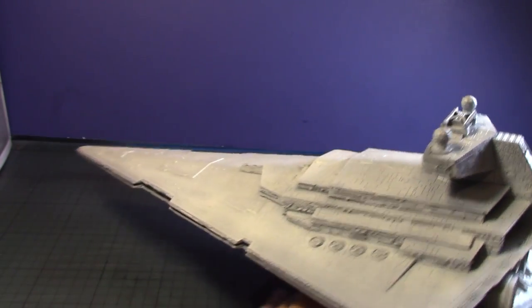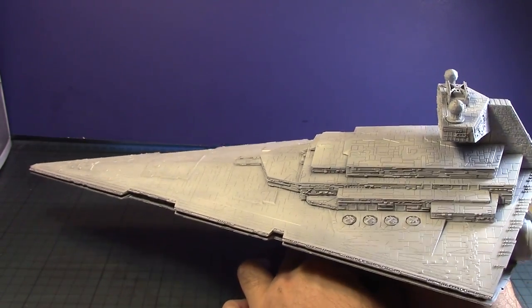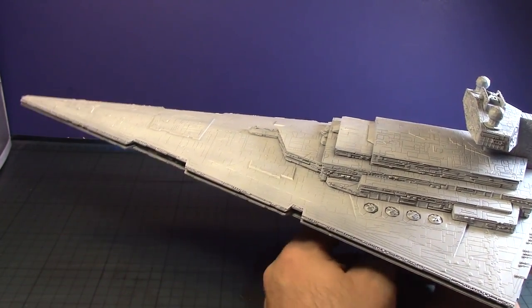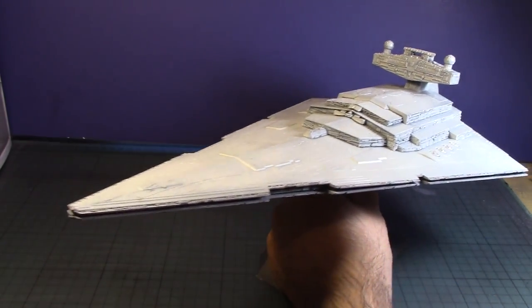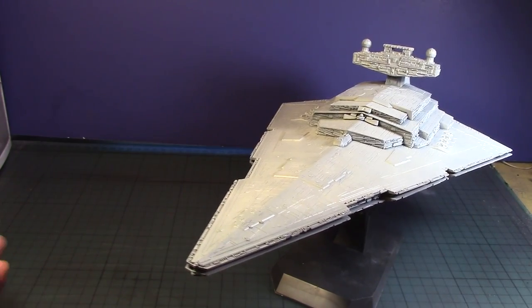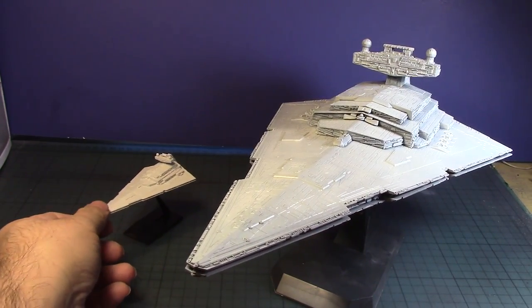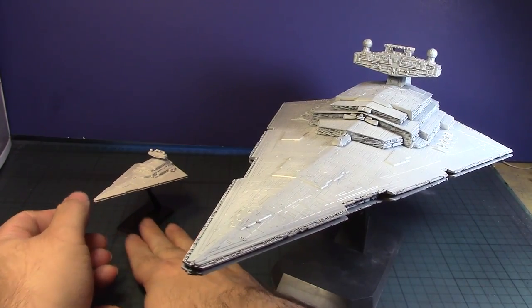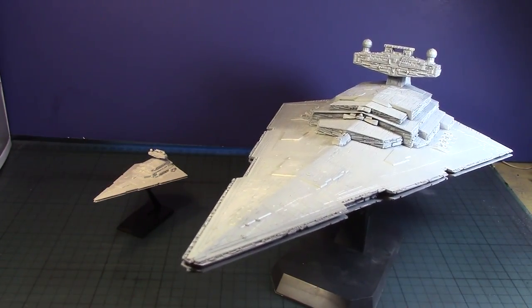Right now it's in this position where the Star Destroyer is pointing downwards, but if I want, I'll just pop that up, flip it, turn it around. Good. And it looks like that. Get my little guy there, and then if you squint your eyes, you get the little forced perspective, and that Star Destroyer is only far back, while this one's a little bit closer. There we go.